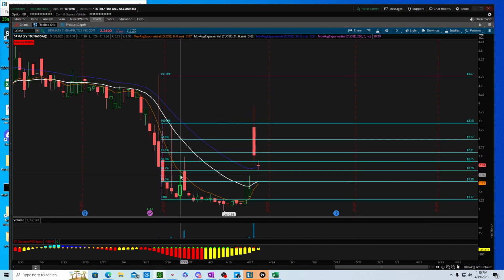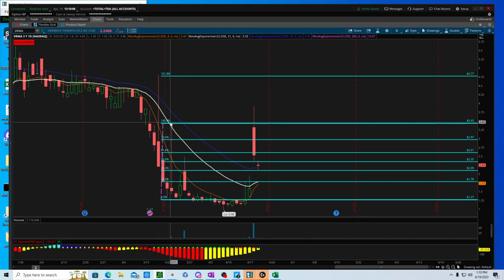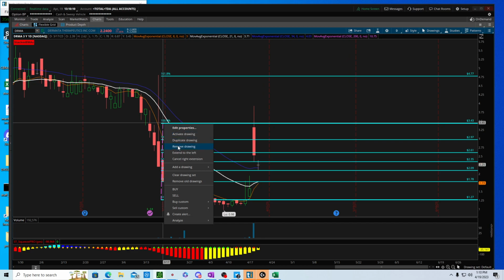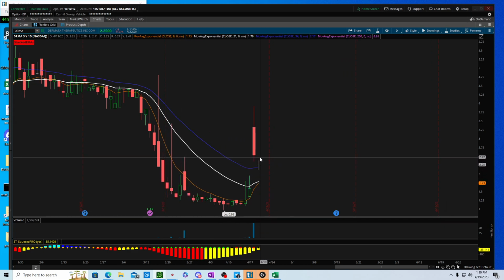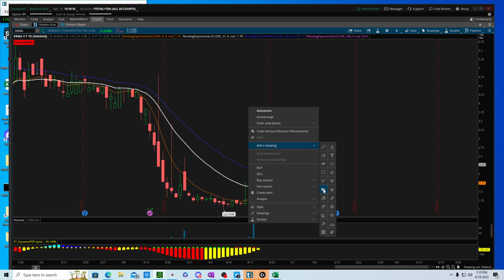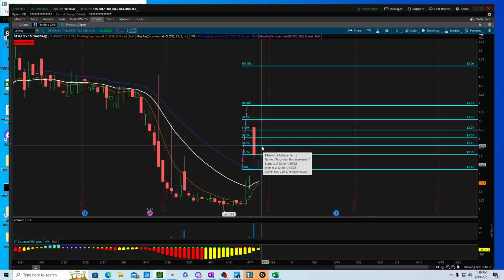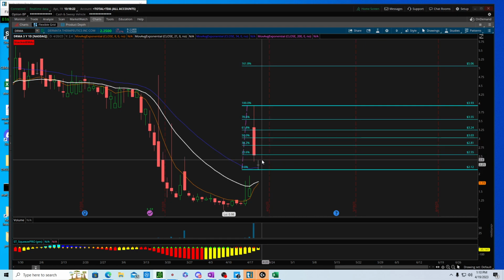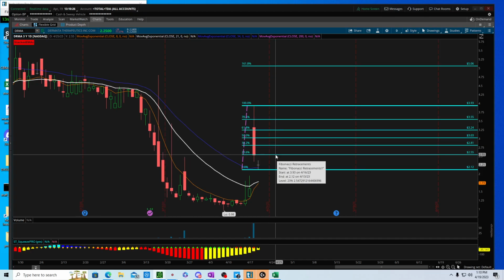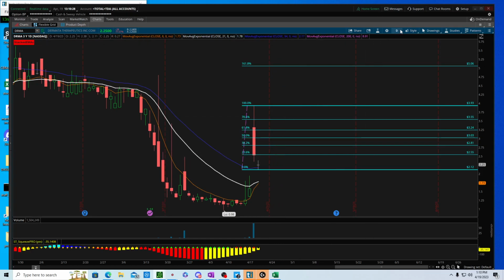Down here, it didn't even make it to the 38% fib, but I'm not trying to trade it below those levels. If this stock right here today bounces up to 280 and then comes back down, now it could hold 225. Yeah, you could find some risk reward there, but it's not my thing. I'm looking for this.